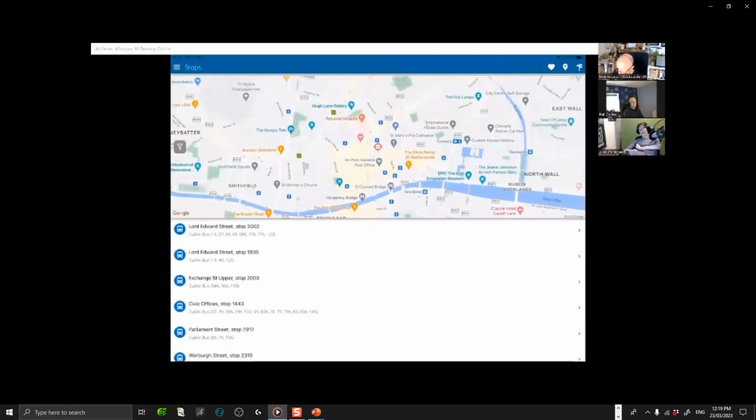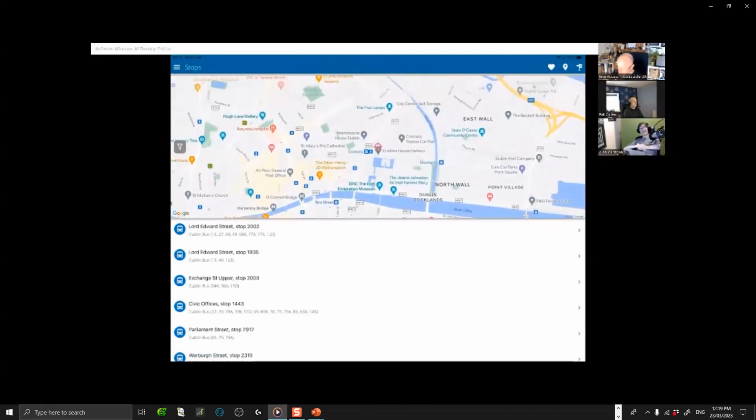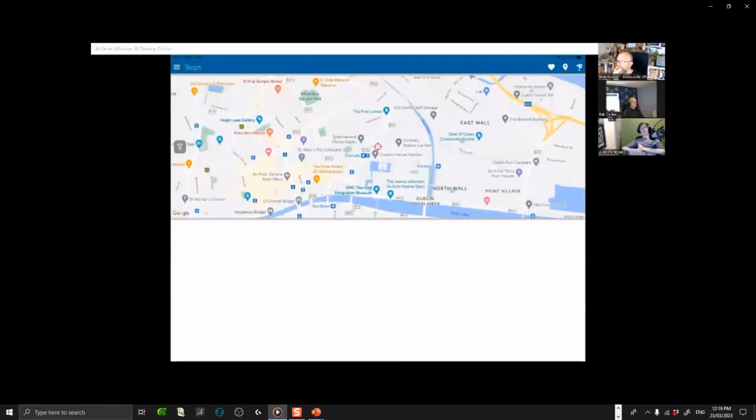It would help if I knew Dublin, but I don't really, so I suppose I'm just going to scroll down. Just on the search feature, is there a functionality that you can find for searching?